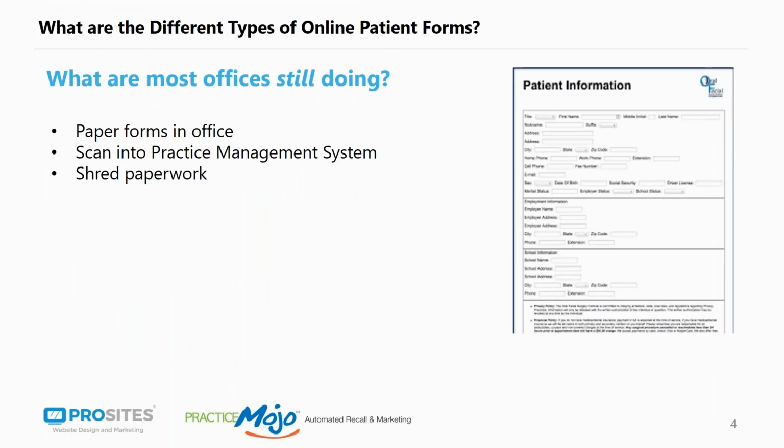Just a little background. What are most offices still doing? We spend a lot of time surveying and talking to our practices, and most are still doing paper forms in the office. As a person who goes to the dentist, I find this to be the standard practice. Every time I go in, especially at my yearly checkup, I don't usually have to refill out my health history form and patient information form at a 6-month visit, but once a year at least, I get a form on a clipboard, and sometimes the pen doesn't work, or I have to fill out this form where I don't remember all the information.